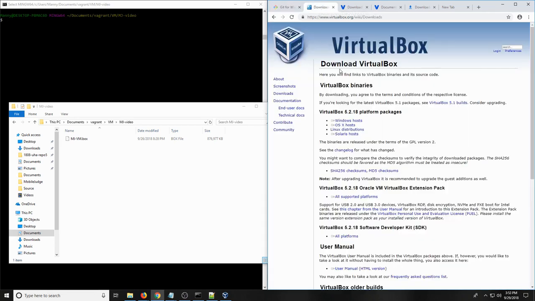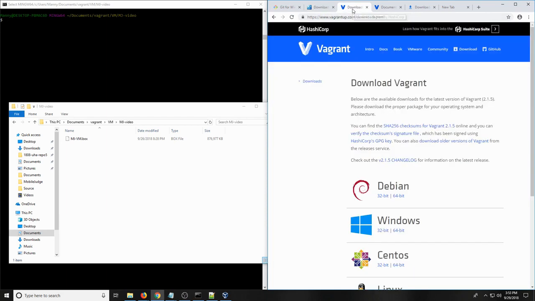The next piece of software you're going to need is VirtualBox to create new virtual machines, and the third is Vagrant. Vagrant is going to allow us to manage these virtual machines on our local computer, as well as sync up folders from your computer to the virtual machine without having to constantly be going in, modifying them, saving them back, etc. So for the installation, just follow the default preferences. Make sure you don't change anything and you should be good to go.